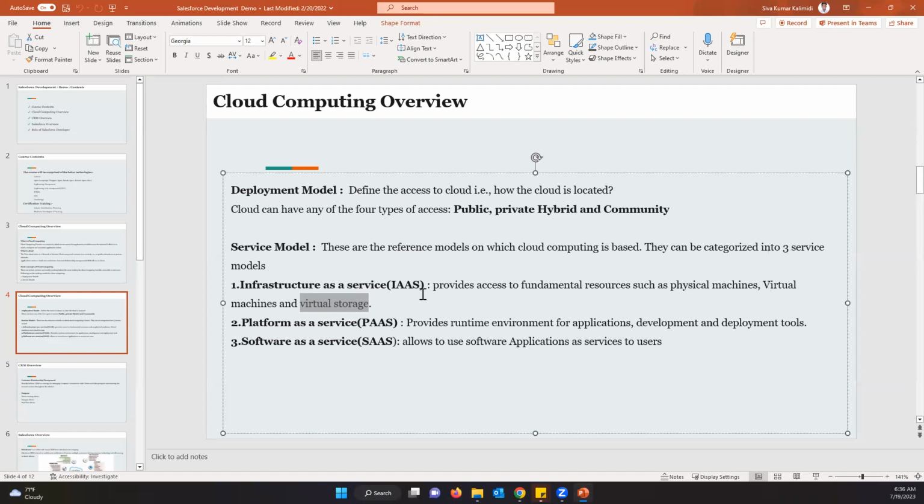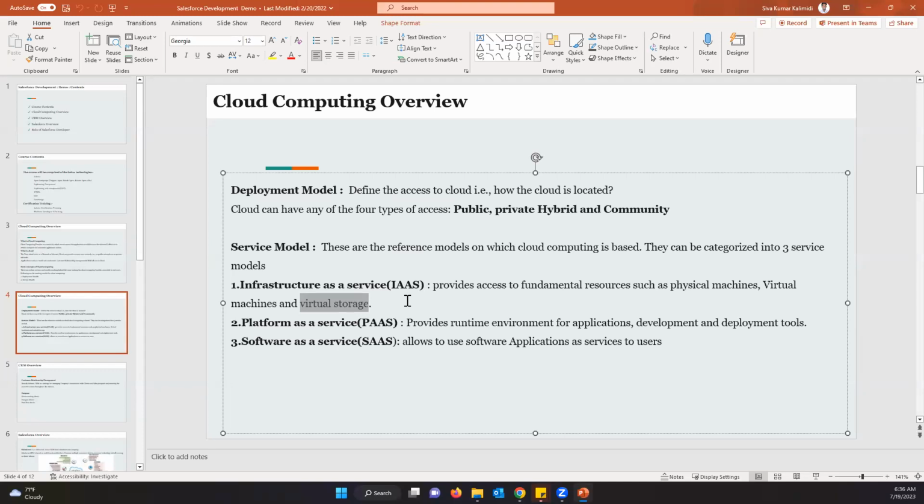If you see infrastructure, I can give one more example, like GoDaddy. You all have heard about GoDaddy, right? It is like web hosting. Because GoDaddy only is coming in advertisements. GoDaddy services provide the infrastructure to host your services, to host your website.